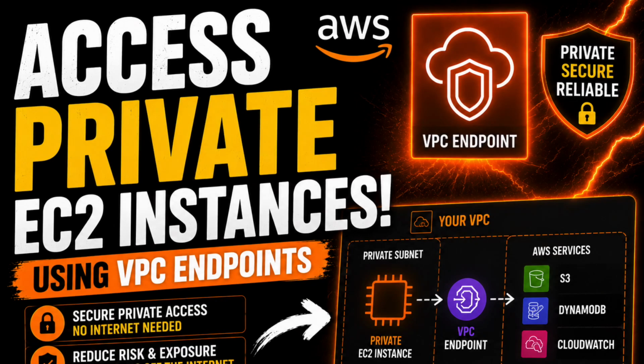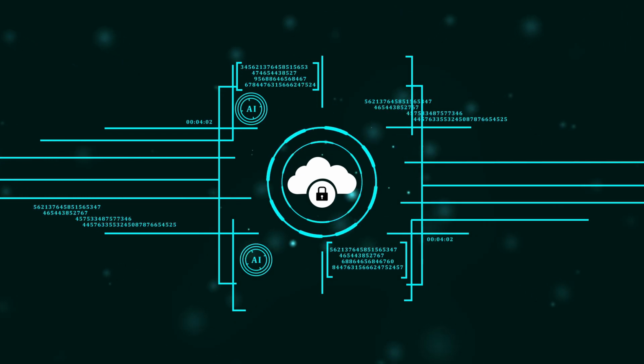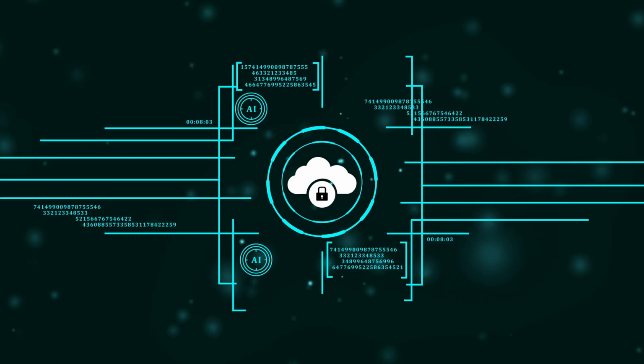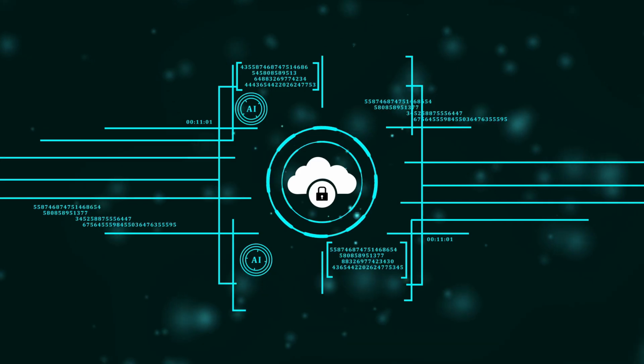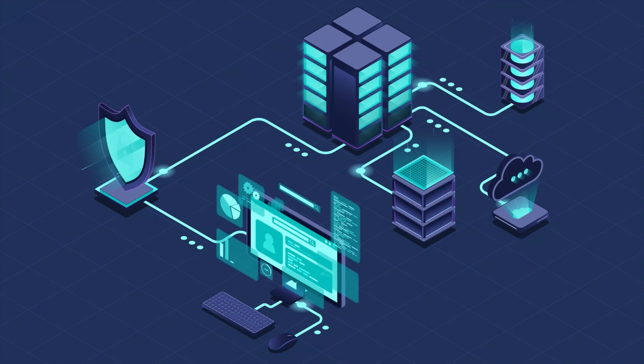Welcome back. Now in this video, what I want to do is actually take you through setting up VPC endpoints in the AWS Management Console. We're actually going to set up a quick private VPC that's got absolutely no internet access whatsoever, and we're going to launch an EC2 instance in that VPC and then try and connect to it using endpoints.